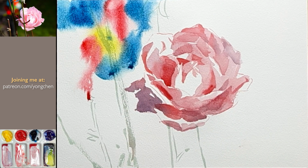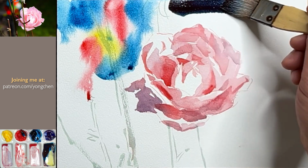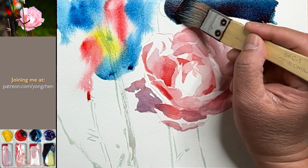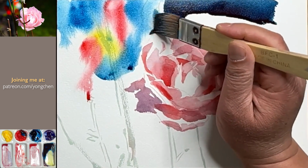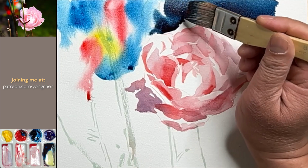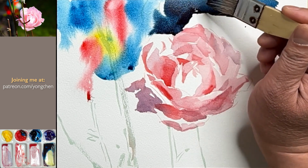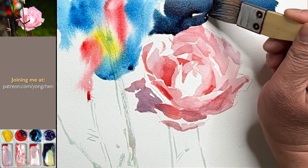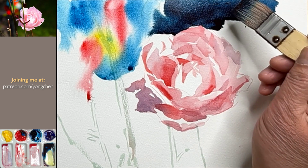Now I'm going to start painting the darker color. So I'm going to just take the Prussian blue, and this is good. I'm going to take the Prussian blue and make it very, very dark. I'm going to have some very, very dark red. I'm going to start from here. I'm going to keep that a little bit, but everything looks like it's in the background, so don't worry about it. Okay, I'm going to paint around the flower. Looking at the edge. Okay, that's good. Keep going. Make it a little bit faster if you can. We want all the color on the outside kind of connected together.